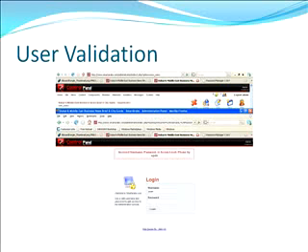Okay, this is the user validation example. Here, if you look clearly, you can see that the user has entered the username as user and some password. As these are not matching, or if there is an error anywhere, it has popped up an error message saying incorrect username, password or access level.